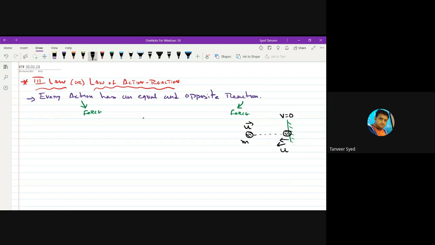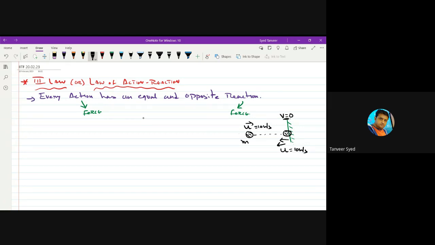When the velocity stopped, then after that the ball bounced back. That means the ball is again getting velocity. Let us say it was going at 10 meters per second. When it hits the wall, its velocity becomes zero because it stops, then bounces back. Let us say it again bounces back with the same velocity, 10 meters per second. Now, after it became zero, how is the ball able to get that velocity?